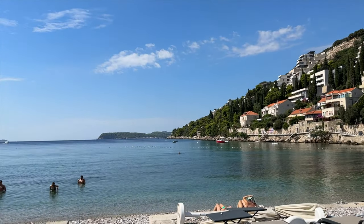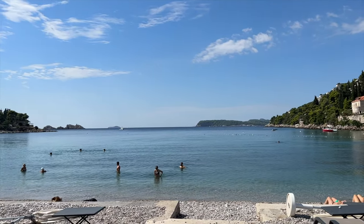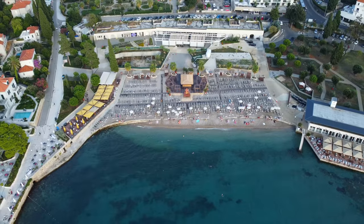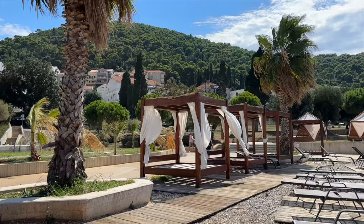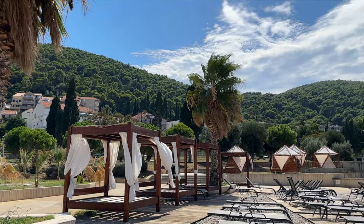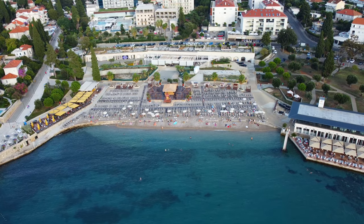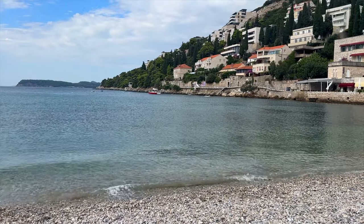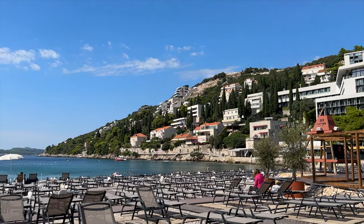If you're looking to get away from the swarms of people, a nice thing to do is to relax and have a beach day. While there are plenty of awesome beaches to visit, I'd recommend a stop by Lapad Beach. This is the perfect beach with plenty of chairs and umbrellas for rent. What makes this beach so great is that it's surrounded by a lot of restaurants and also has nearby bathrooms and showers as well. This is actually near the area we stayed, so we got to walk to this beach each day and enjoy the sun.